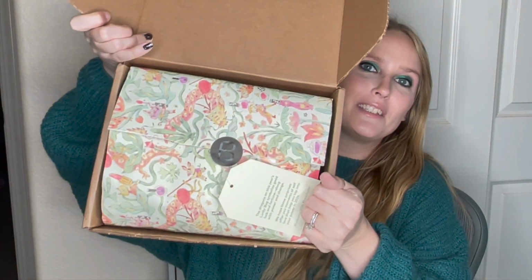I mean, who doesn't love a mystery box? Calling it a lucky bag makes it even better. So I'm gonna open this gently because I like keeping the wrapping paper. Ugh, I'm nervous. Everything is wrapped up in bubble wrap. I'm trying not to look at it because I don't want to know yet. But let me go ahead and open this up. And I'm just gonna pull stuff out one at a time.